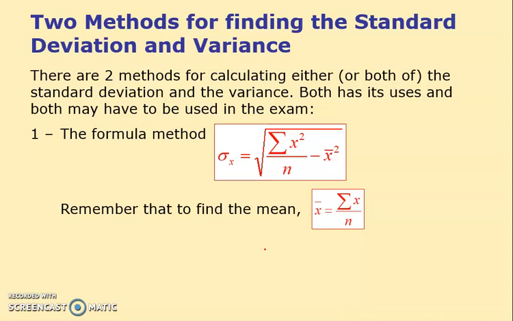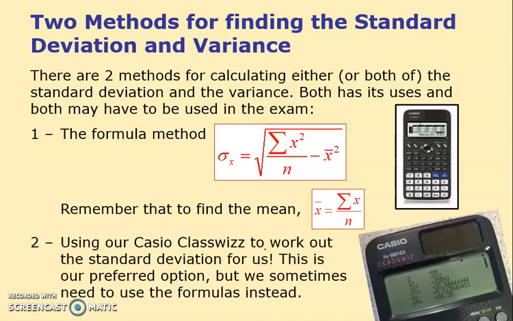But to be honest, that's not our preferred method. Our preferred method is to cheat and use a calculator. And our calculator, our Class Wiz, I took a photo of my Class Wiz after I did a question. And you can see here it tells me certain things. That says that x bar equals 58. It says sigma x equals 522.